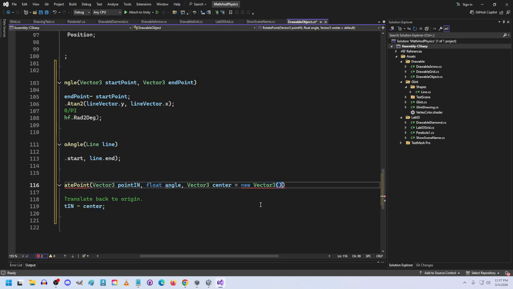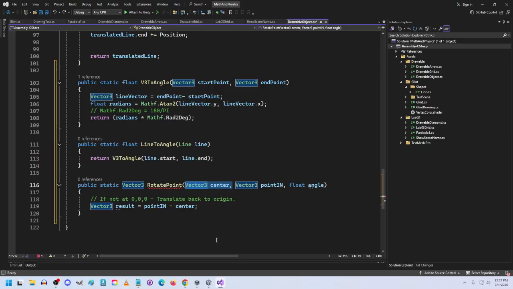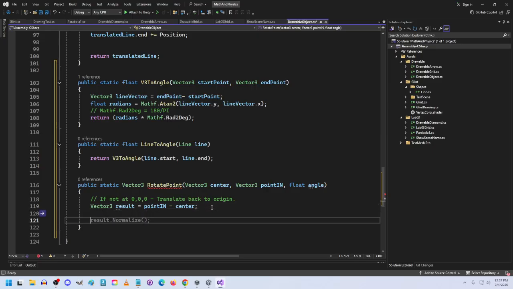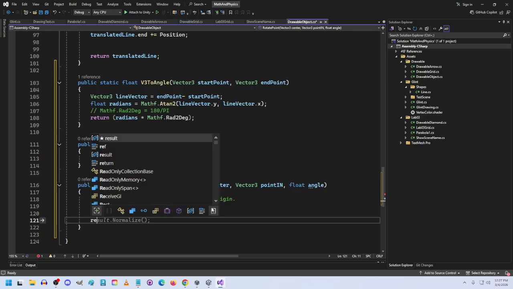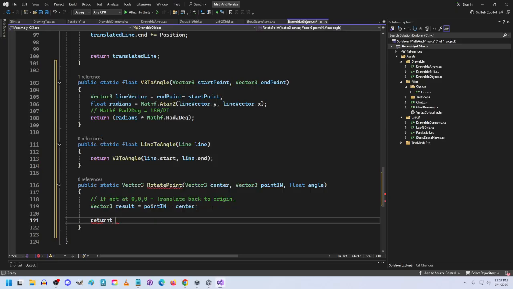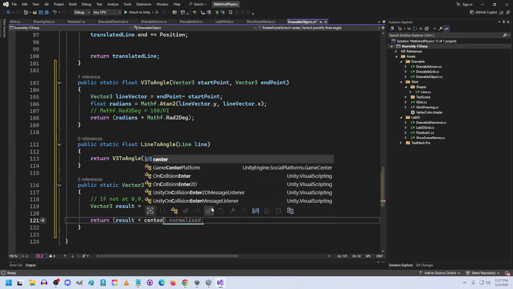Okay, so it's not going to let me do what I want, because I'm dealing with properties right now. I was trying to do a default value. And then again, we're going to return result plus center.